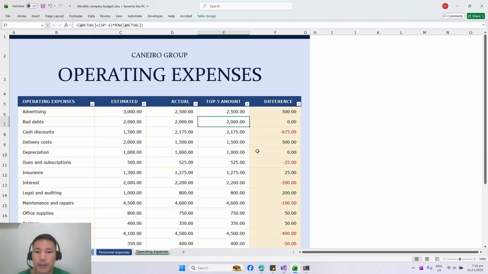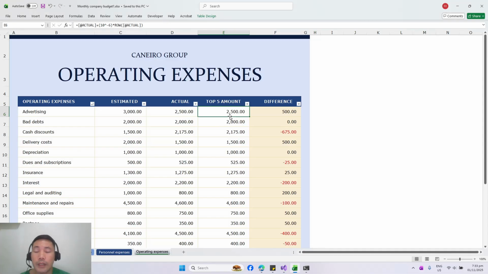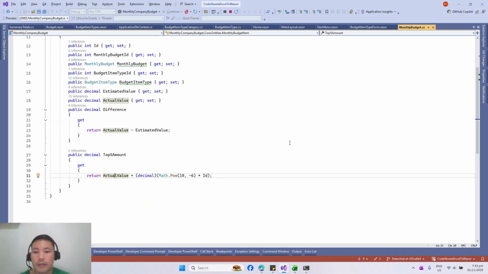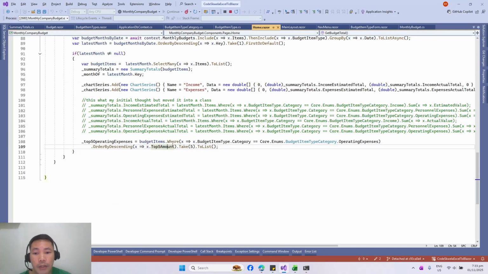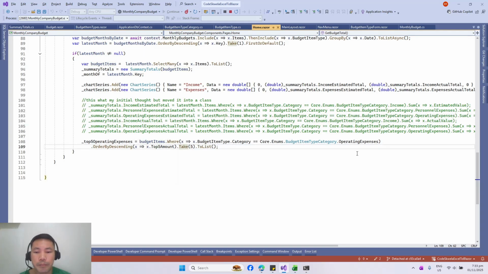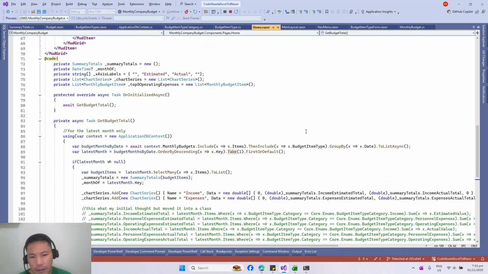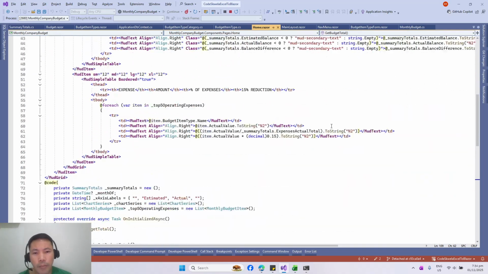I don't know if there's a way, I mean, you can do that without having this field, but I've just taken that from Excel itself. So yeah, to save us the time of doing the top 5 calculations via EF Core directly here. Okay, and so I think that's most of this one.